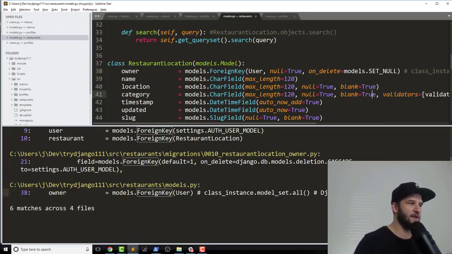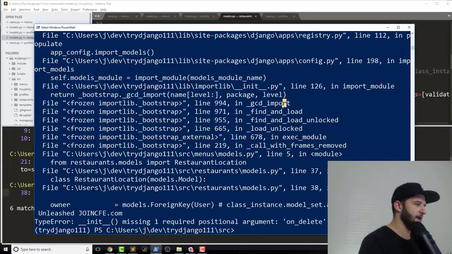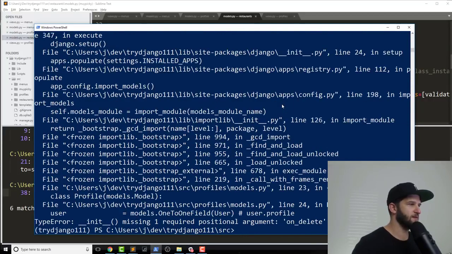And since I've made changes to models, what do we do? You're right. We go ahead and run migrations. So python manage.py makemigrations. And we're still missing the on delete method. So it looks like I have another one. One-to-one field. Well, of course, one-to-one fields are foreign keys.